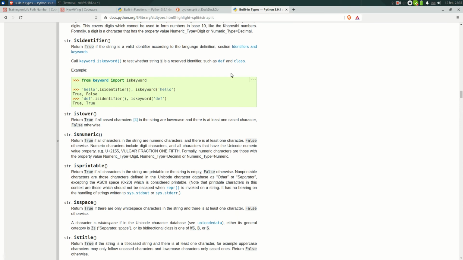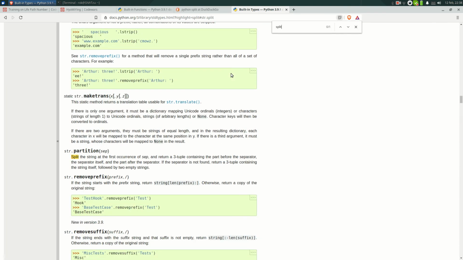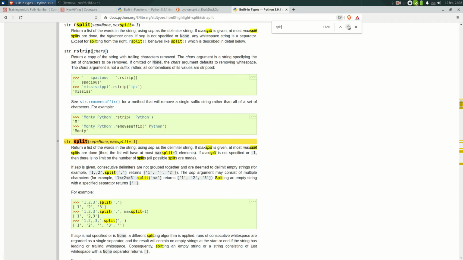I just realized the pipe is leaking water. String partition. Wow, split is mentioned very often. Splitting from the right.